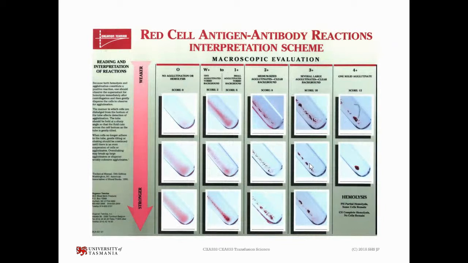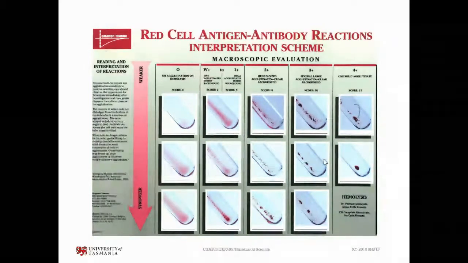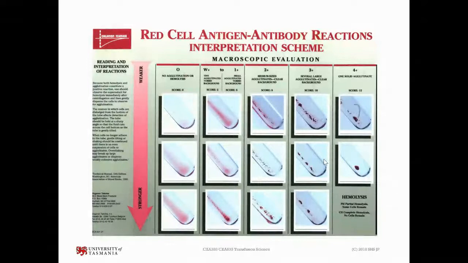The other thing that you will come across, yes, it is with the ABO blood groups, but more so with other blood groups where the antibodies may not react quite as strongly as the ABO blood groups do. And this is your interpretation scheme for the level of agglutination that you see. Usually with our ABO blood groups, this is the level of agglutination that we see. This is one solid agglutinate or a fairly solid agglutinate with just a few particles coming off. We score this as either a 4+ or a 12.